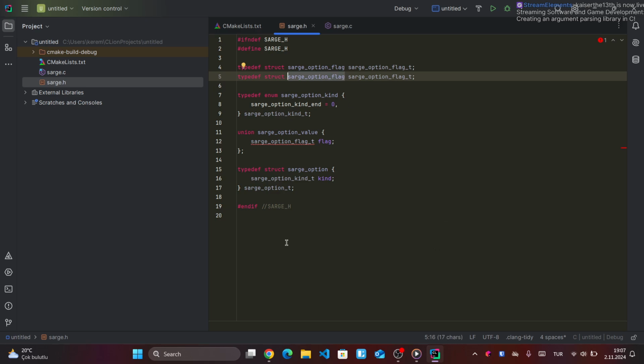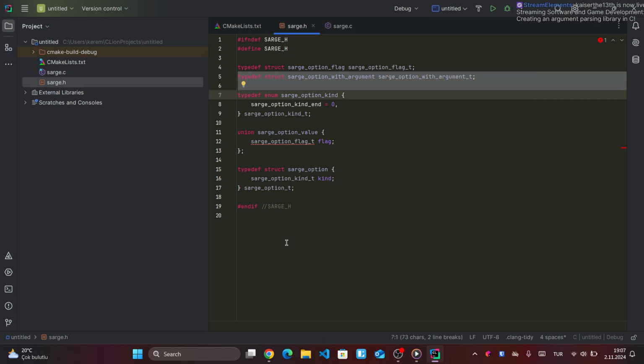So we are going to take this, and I'm going to just name it sarge option with argument. Yeah, that sounds good, and explicit.